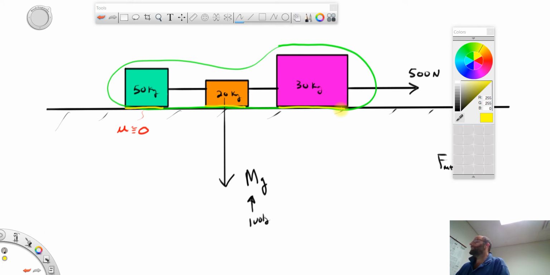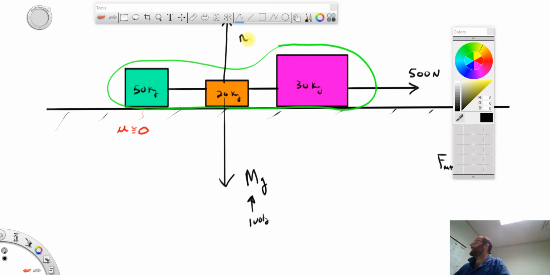We could either draw 3 separate normals and give them names, or what I'm going to do instead, just like I did with the gravitational forces, is group those together into one vertical force and call it a normal force. Now, when you're drawing free bodies, normally you also try to make your forces proportionally correct.